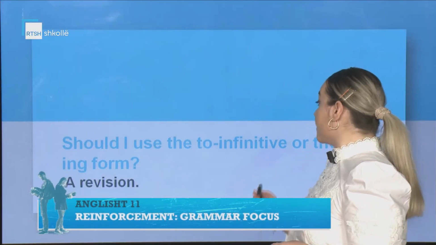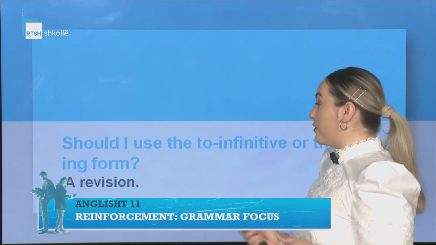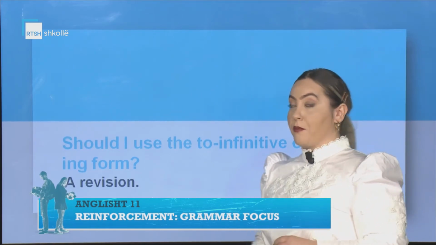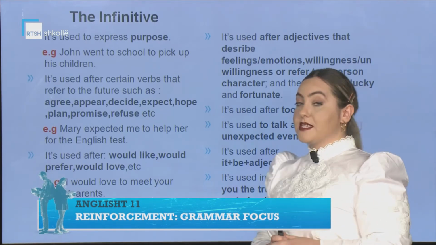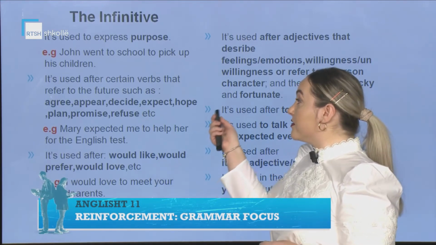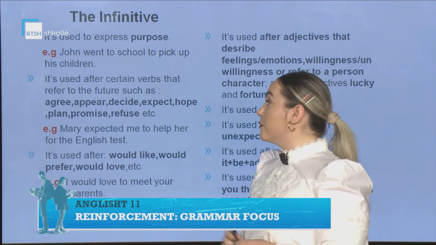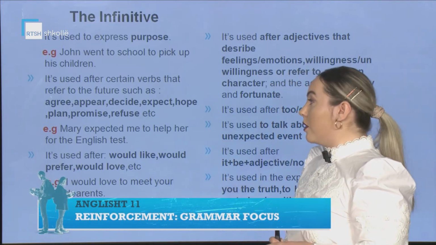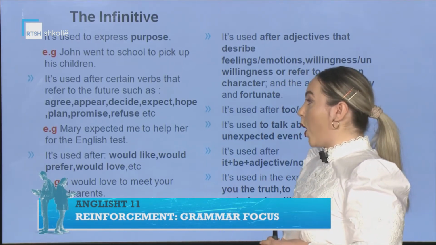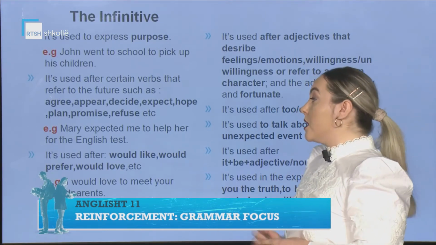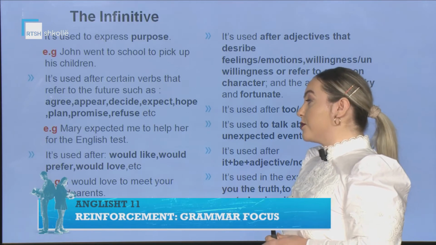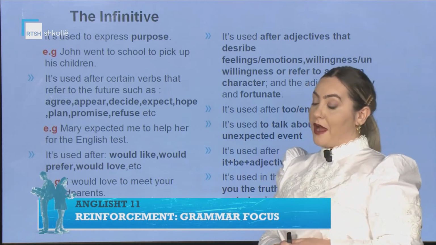Firstly, a revision of the to infinitive or the usage of the ing form. The infinitive is used to express purpose. It's used after certain verbs that refer to the future, such as agree, appear, decide, expect, hope, plan, promise, refuse, etc. It's used after would like, would prefer, would love, etc.